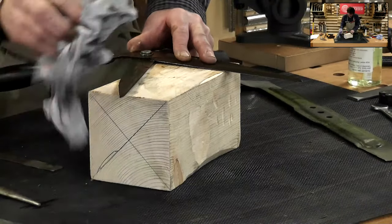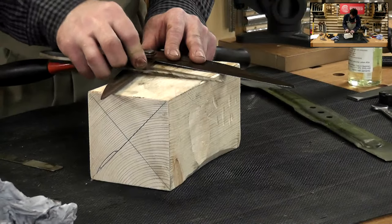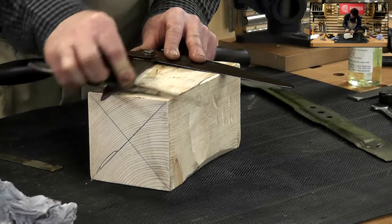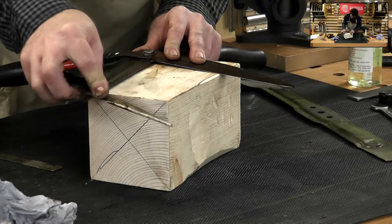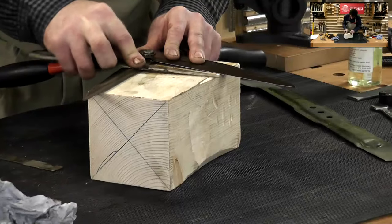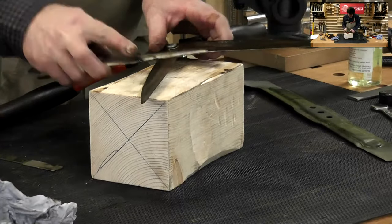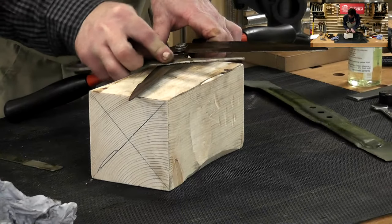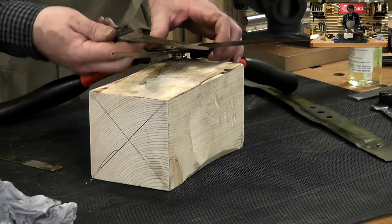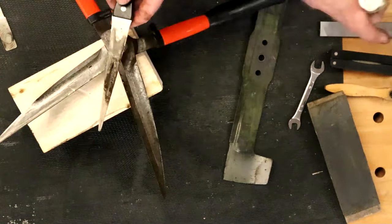So, getting there. Cleaning off the debris that we've left behind. I can see at the end of this season, these won't just be thrown in the shed. I might have to do a little bit of maintenance to make sure that things are all right. See what's going on there. Getting better. Yeah, clean the residual. See what happens on here. I don't know if you can see that on there. Yeah, horrible. So let's clean that out a bit.